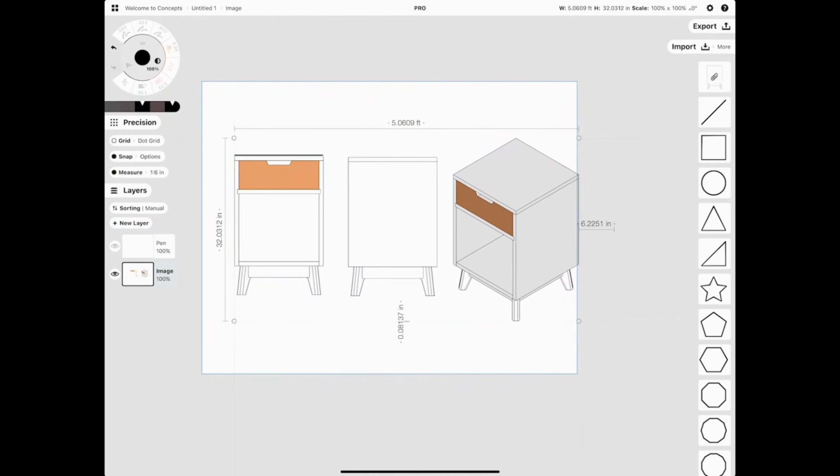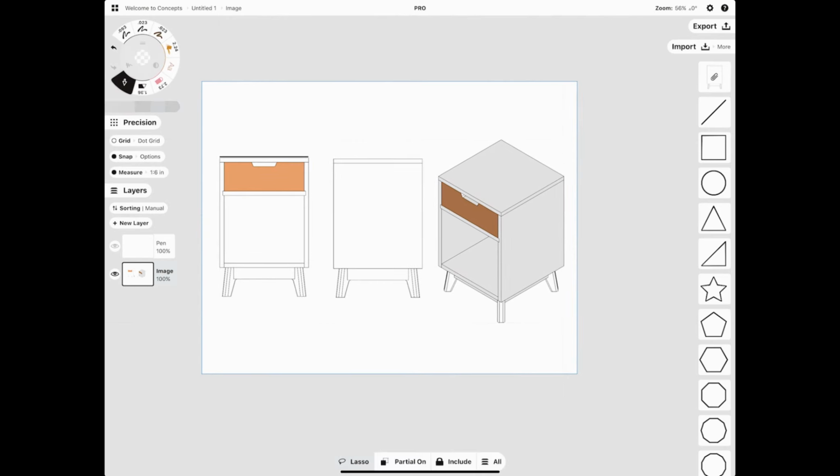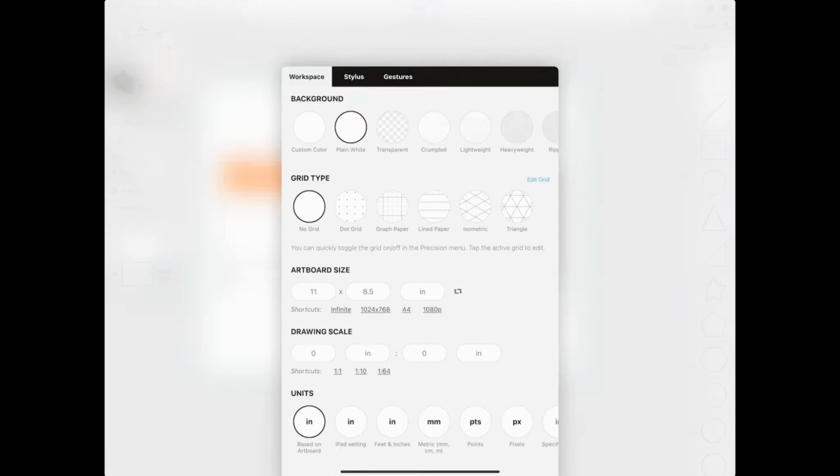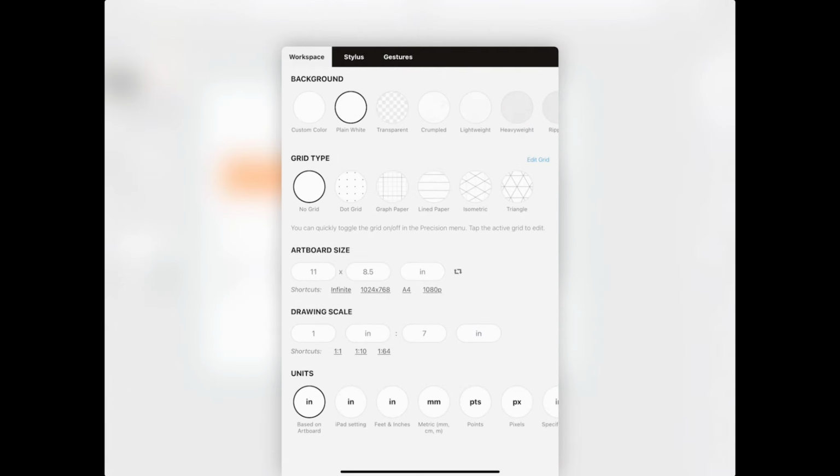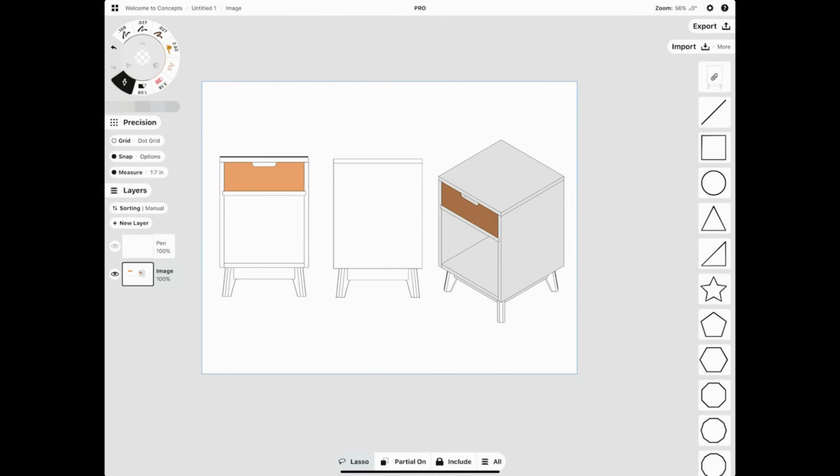Okay, so select everything, move this a little bit to the side. There we are. And at this point, we can see now this is a tick too big. So one last adjustment. We will do the drawing scale of 1 to 7 because 1 to 8 was just too small. 1 to 6 is good, but everything just fits on it.